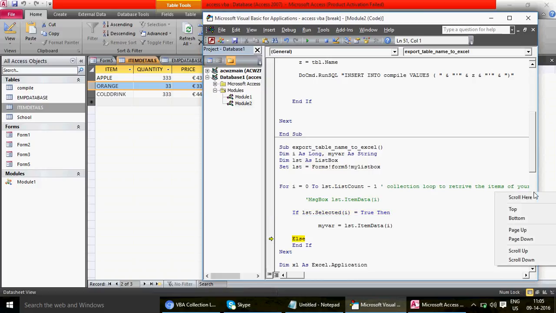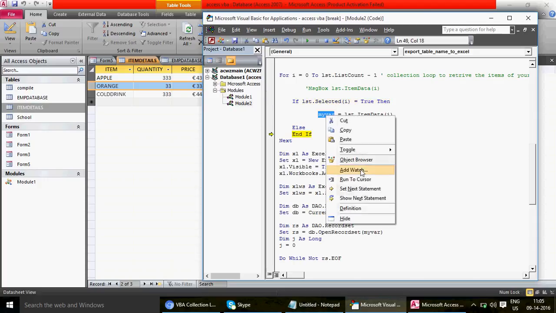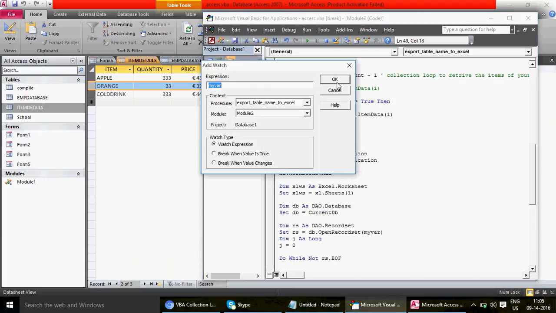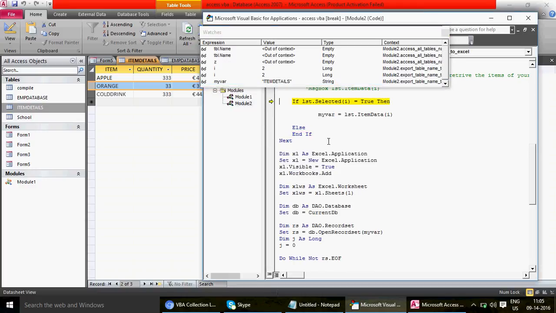Now this loop is going to run on all the tables, the table we have selected. There we go, and now my var has a value, let me put the watch. So this has now item details as we were expecting. Then this is captured in the item details.